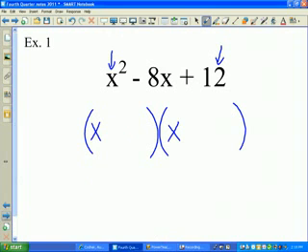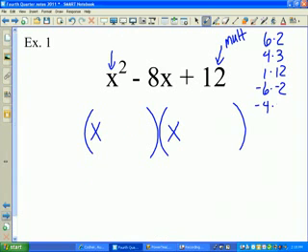The first column dealt with the numbers that we were going to find that represents the product and the solution. And the middle column dealt with numbers that we add together. And the last column dealt with numbers that we're going to multiply together. So this is what we're doing. I want to know what two numbers multiplied together will give me this last term. So we can do 6 times 2, 4 times 3, 1 times 12, and then also the negatives of those.